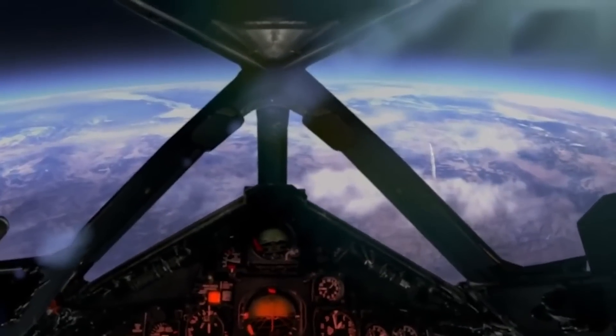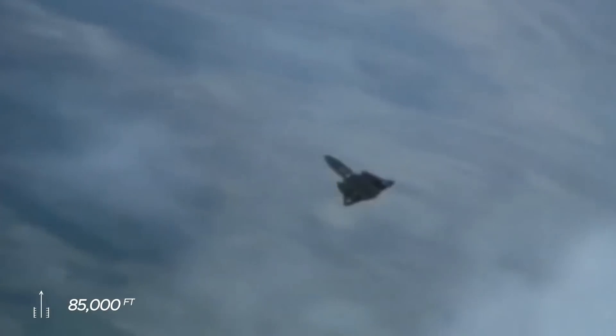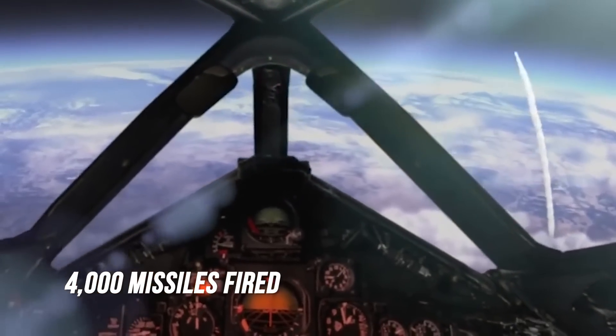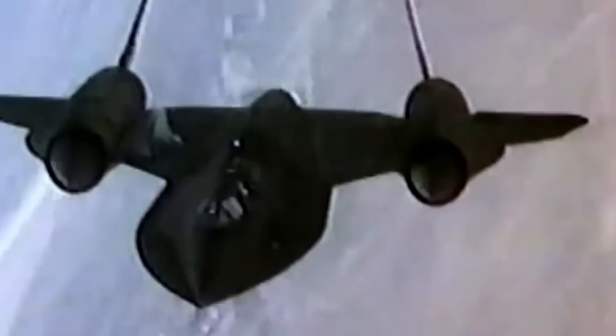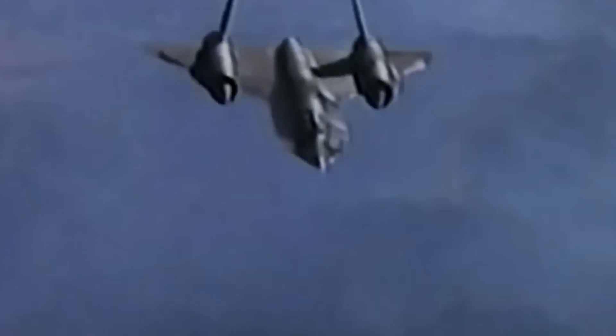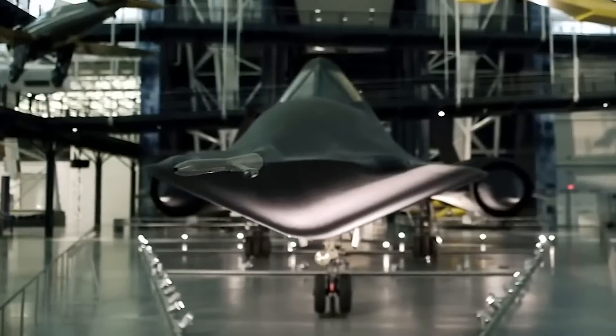Remember how speed makes aircraft invisible. The SR-71 was famously capable of sustaining speeds in excess of Mach 3 for extended periods, as it cut through the sky at altitudes of 85,000 feet or higher. Thanks to this combination of speed and altitude, the jet outran more than 4,000 missiles fired at it across its three decades of service. It was never shot down. In fact, the aircraft had no weapons at all — it didn't need them. Once fired at, it could easily accelerate to speeds that make missiles look slow and bullets even slower. The SR-71 was fully retired by 1999 and along with it, the U.S. Air Force's unrivaled ability to outfly threats.